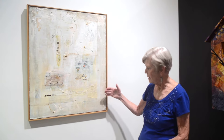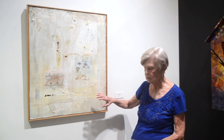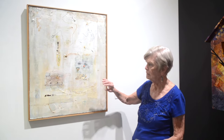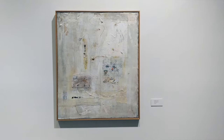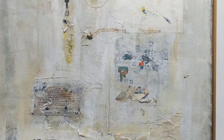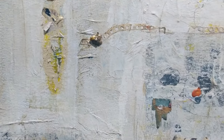My painting starts from underneath. Anything that lies under here can be covered up or put back in, changed, whatever. I don't start out knowing exactly what I'm going to do. I want to explore, experiment, and find forms and enjoy the process. The process is the best part of this.